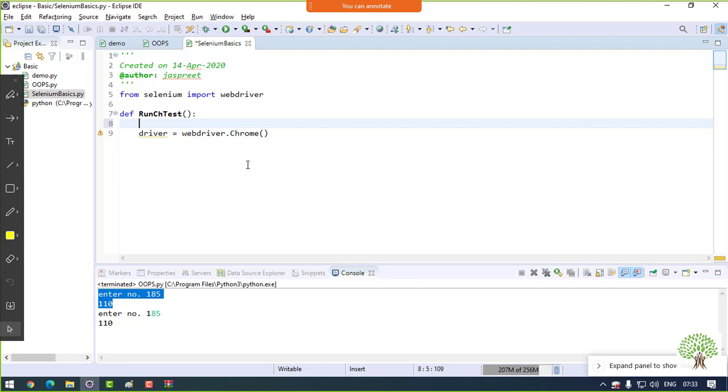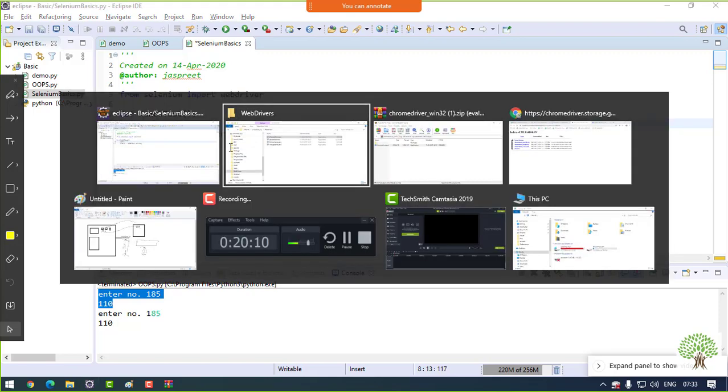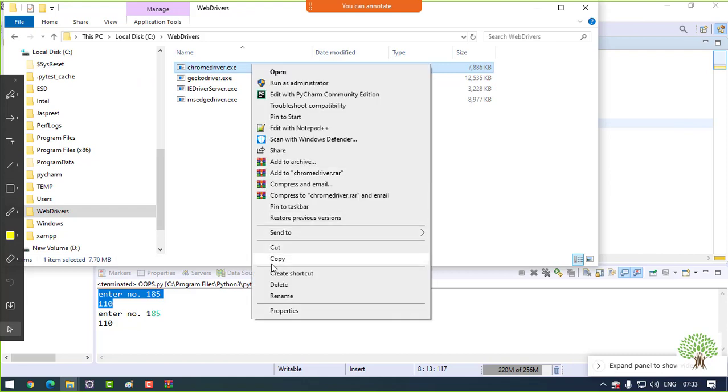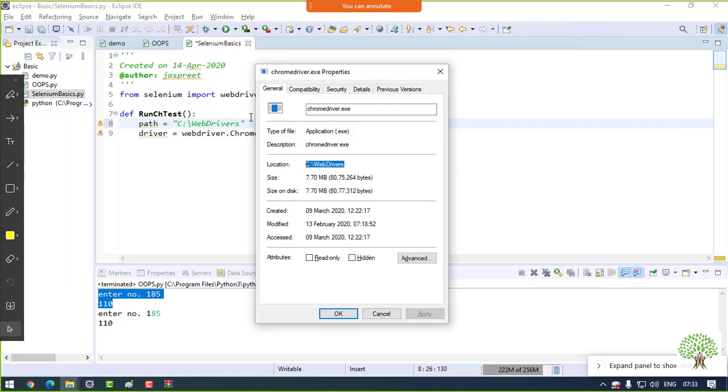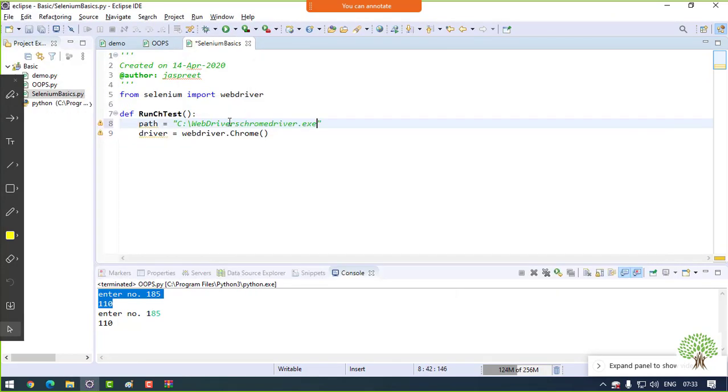Now we need to initialize our driver class. So I'll make a variable path, and in the path I'll give the path of my executable file of Chrome driver. I'll copy it from here. Whenever you are giving some path in Python, you need to make sure it's followed by double backslashes or either by a single forward slash. If you don't use this syntax for giving the path, it might not give you the output as expected.